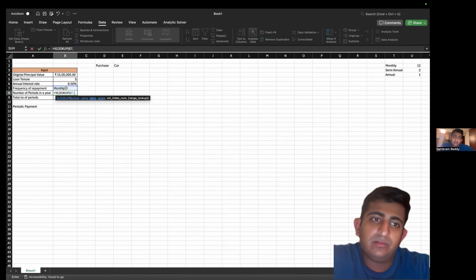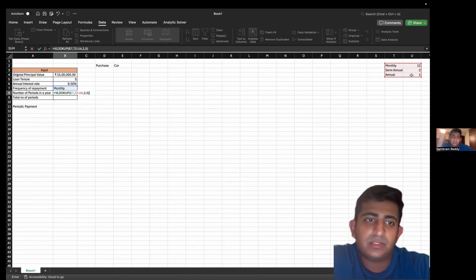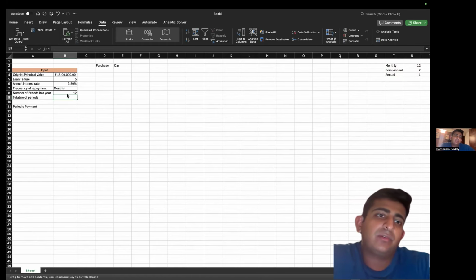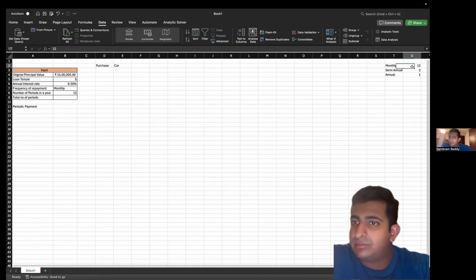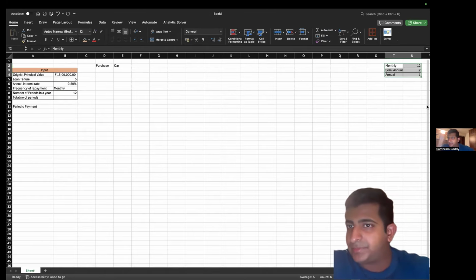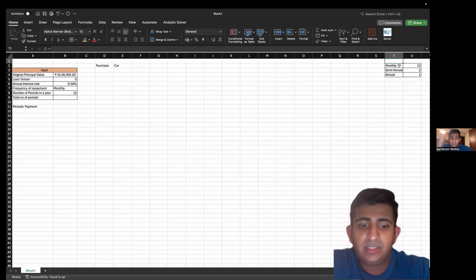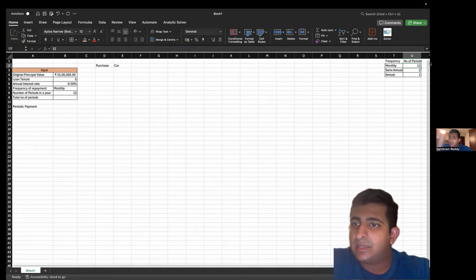This is my lookup value. Then this is my small table where I'll search from. Then I want it from the second column and I'll put a 0, right? And perfect, we got 12 months. If I change to semi-annual, we get 2. If I choose annual, I get 1, right? So we'll just keep this as a small indicator, as this is our frequency and number of periods.